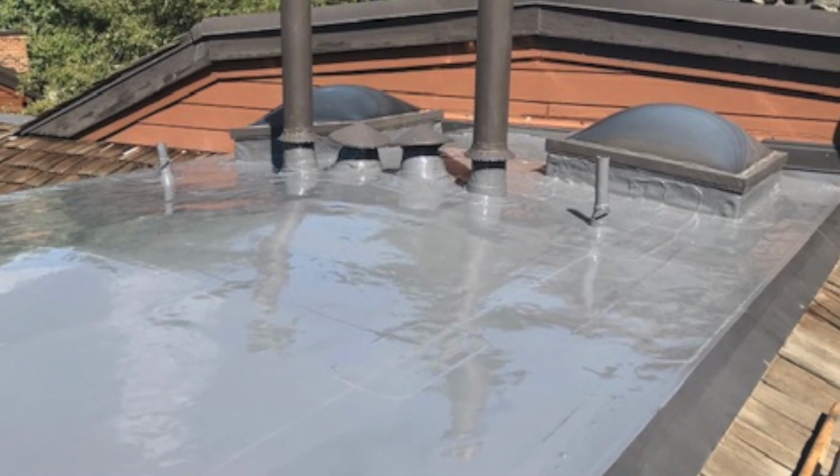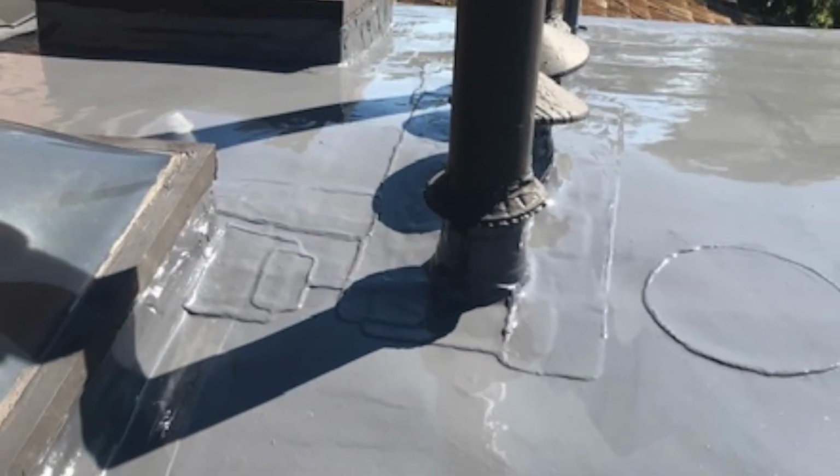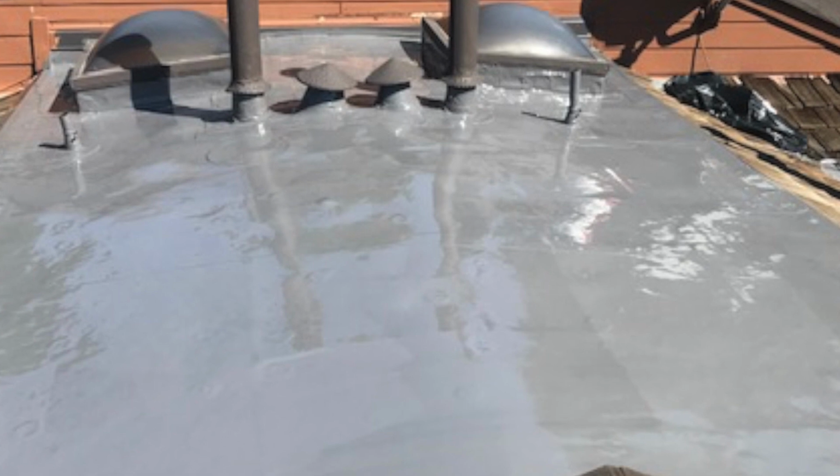With the project area ready to coat, the penetrations and skylight curbs were tackled first. Ecodur's ability to completely bond with dissimilar materials eliminates the need for primers even when there are a variety of materials present on a project.